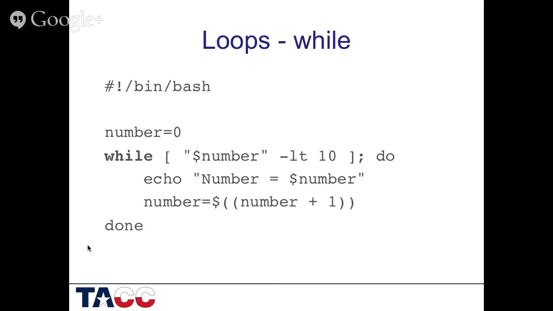So loops are also really cool, things we do want to play with. The while loop is pretty basic, so I wrote this one up just so I can show you what it looks like. Here I created a number which equals 0, and I said while the number is less than 10, that's what this -lt stands for, do something. It's going to write out the number equals whatever the value of that number is, and then we do an evaluation: number equals the number plus 1. So what is this going to do? Ideas?